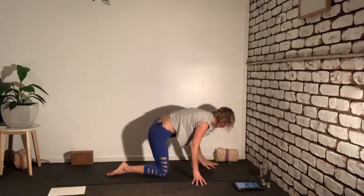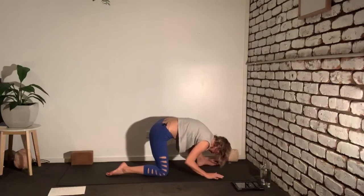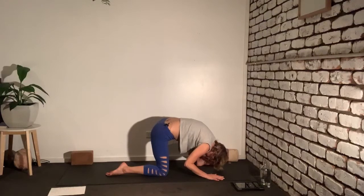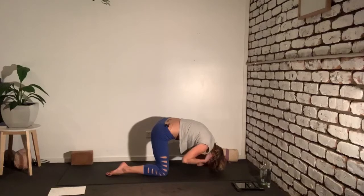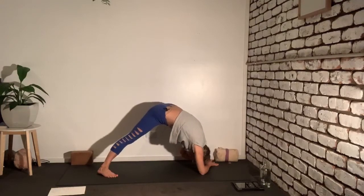So you toe heel your right foot over to the right. Stage 1, head down towards your ankle. Stage 2, right hand underneath your foot. And your head moves maybe a little closer towards your ankle. And then stage 3, obviously your back knee is lifted.